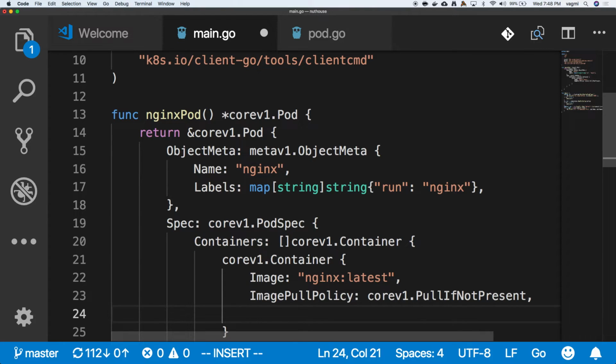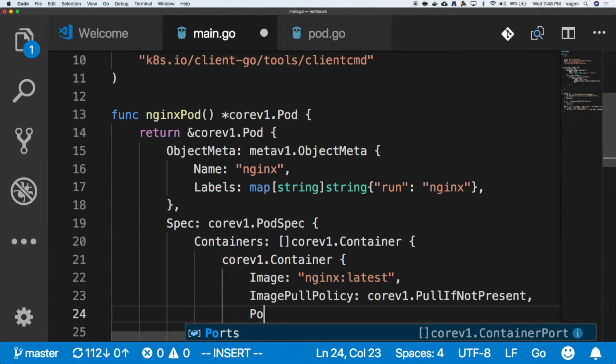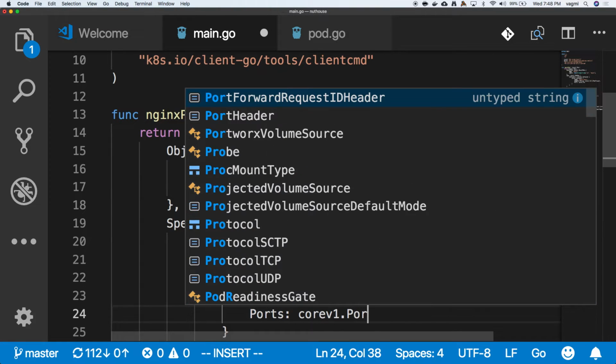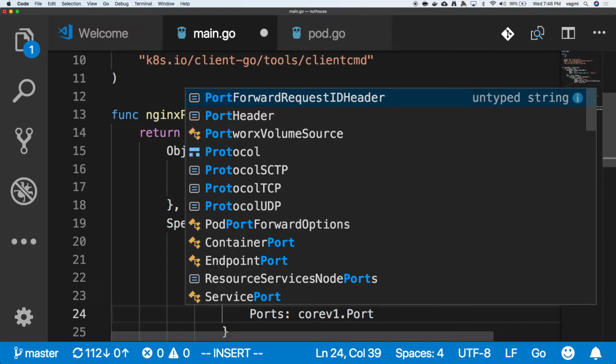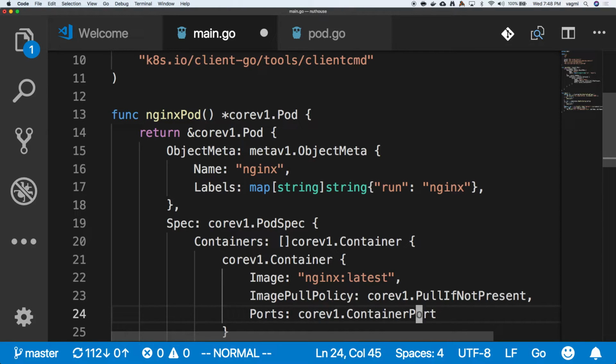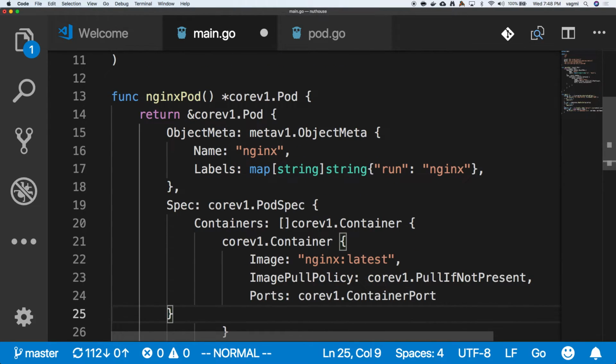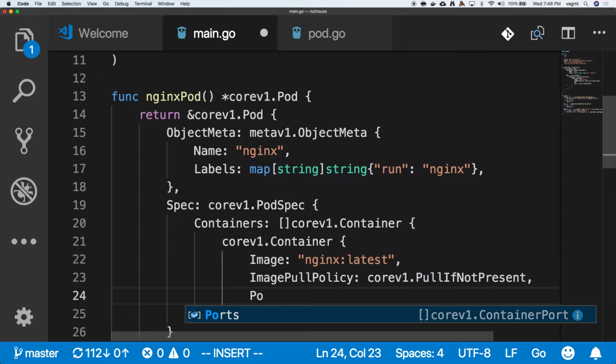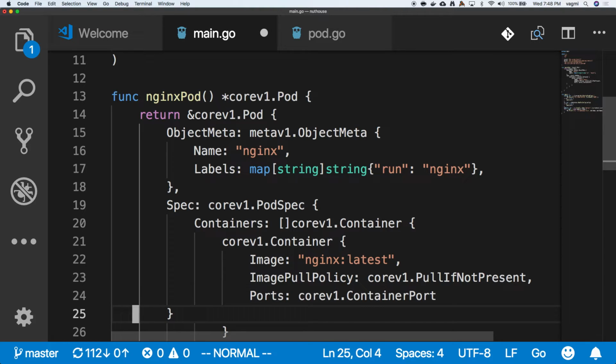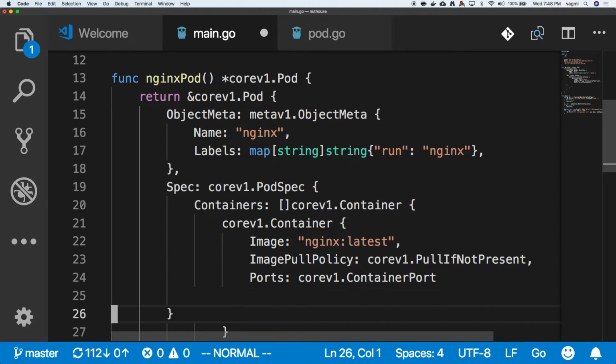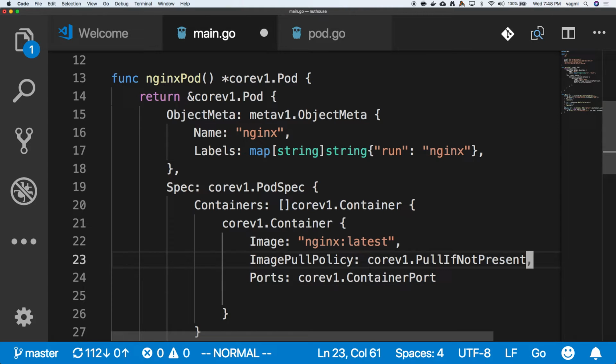And then let's say it's an array of container ports.